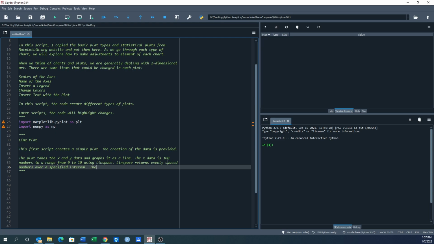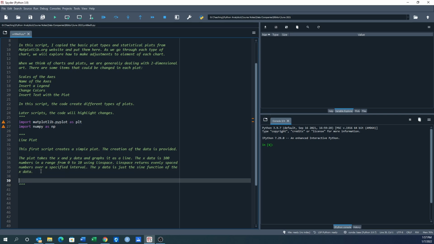The y data is just the sine function. Sine, cosine, tangent, all that fun stuff. Y is just the sine function of the x data. So this is how we're going to create the data. Very simple.